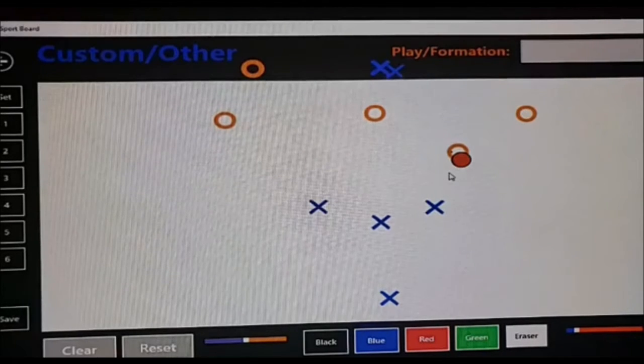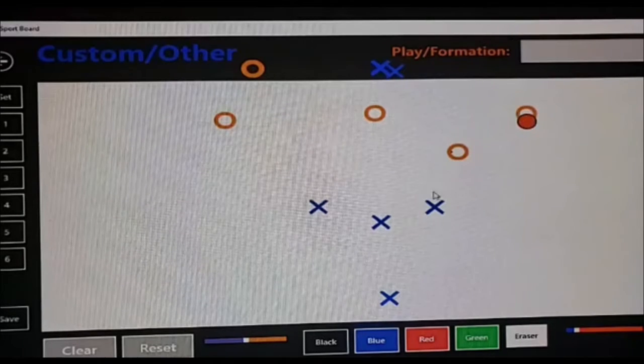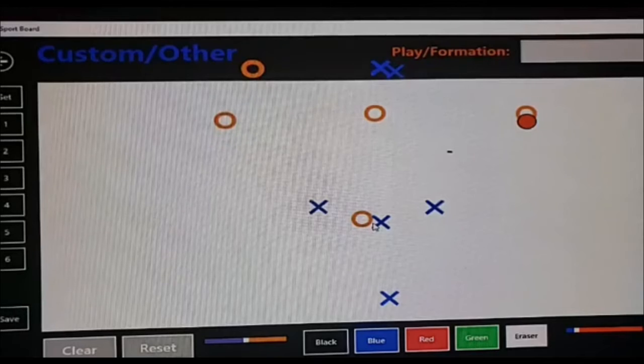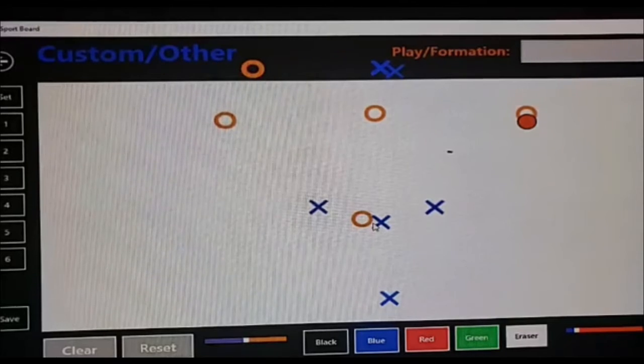Yeah, so anything else you guys want to add to the center back language? So I covered some of the main ones, but there is a lot of good ones out there that I haven't covered. So what else do you want to say about the center backs? What else can they say? What else can they communicate?